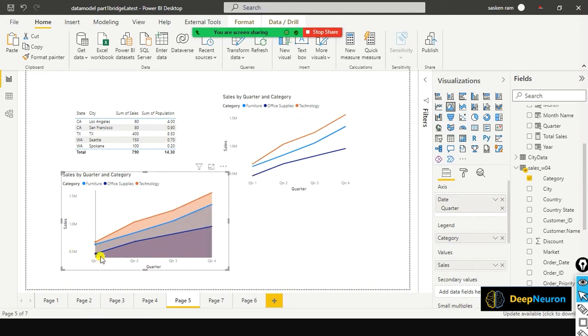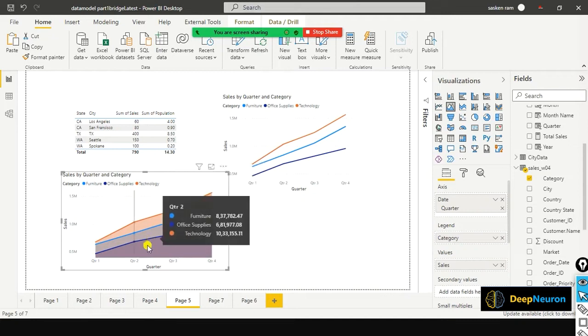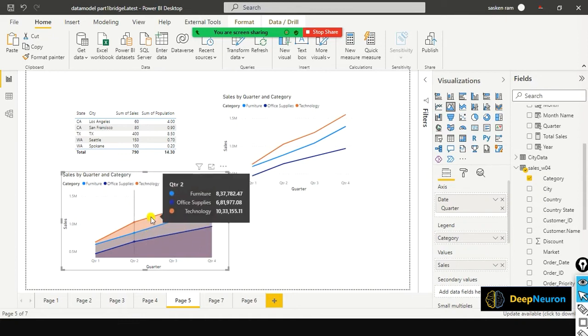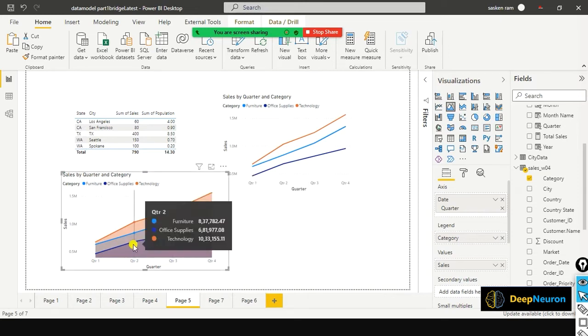With this we can compare more than two or three categories. In this case, three categories. With this you can easily compare.